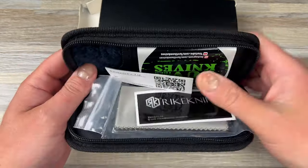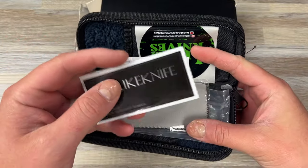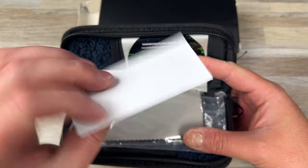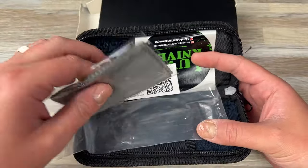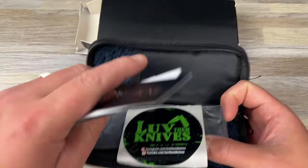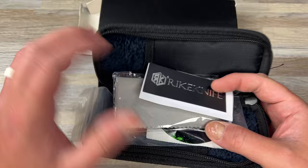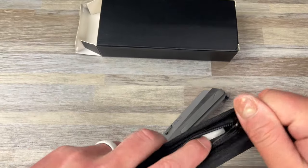I actually almost bought, I guess, this exact knife off the table there, but I was tapped out, so I didn't buy it. There's a sticker. Looks like there's a Reich cloth. There's a QR code, and then, of course, Lee threw in one of his stickers. Shout out to him.